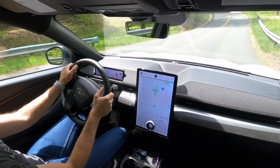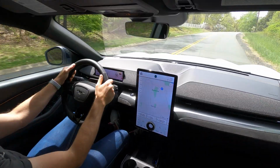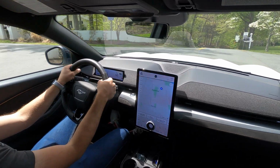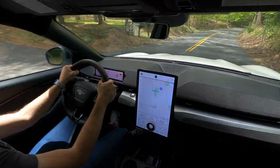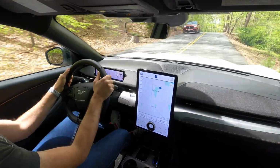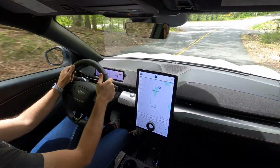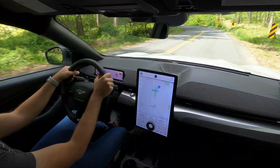Obviously on sweeper curves like this, I think everything feels pretty good. But on those tighter turns, it's definitely something you want to watch out for, because it does feel like it wants to plow a little bit. Now again, here we're getting something tighter. These are not so bad. But then again, we've got some tighter stuff here, and right here, this is another one.